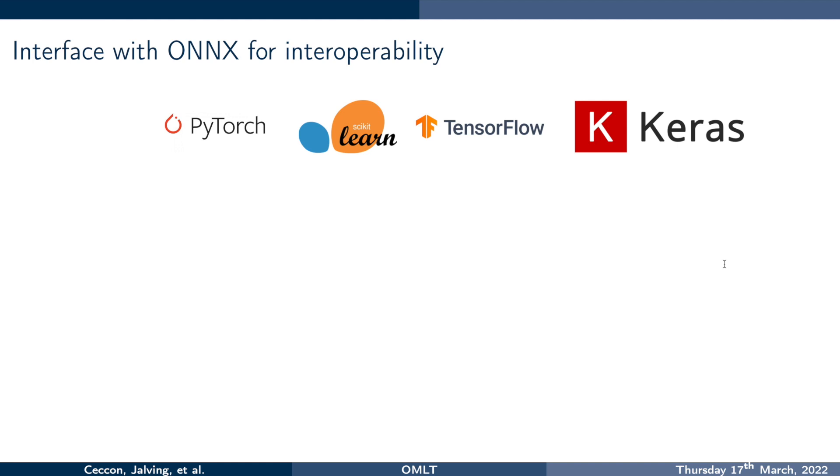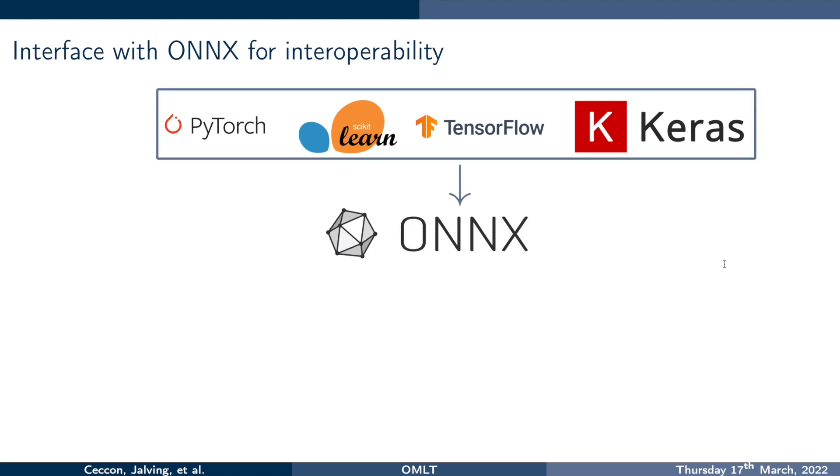The reason that this is a little bit annoying is that there are lots of different ways of developing neural networks or gradient boosted trees using a lot of different software. So what Omelette is going to use is it's going to use ONNX. ONNX is a code that represents many of these different ways of training neural networks. So basically the entire purpose of ONNX is interoperability. You can make your neural network in PyTorch and I can make mine in TensorFlow, and nobody cares because we can both get our neural network into ONNX. From ONNX, we are able to read into Omelette.